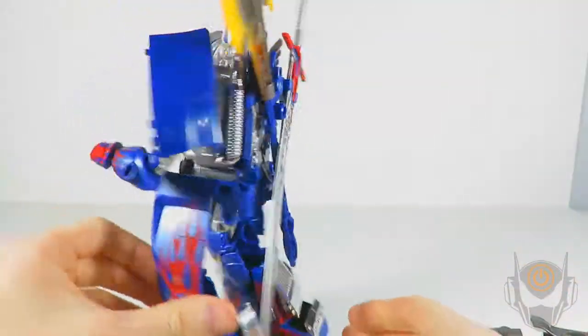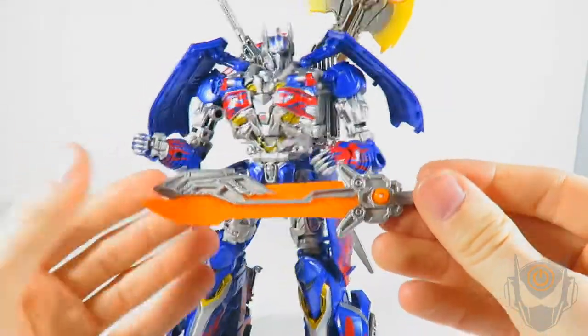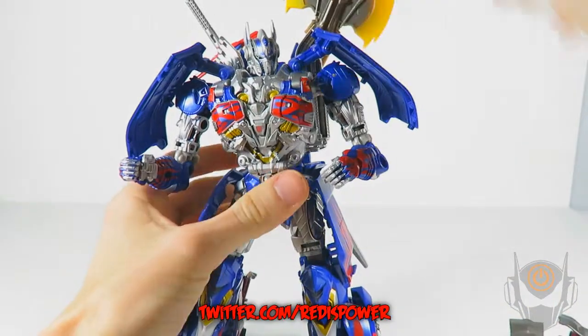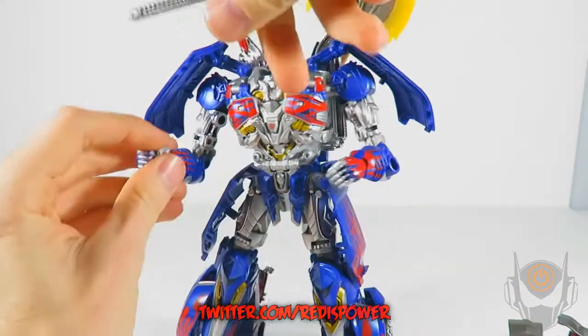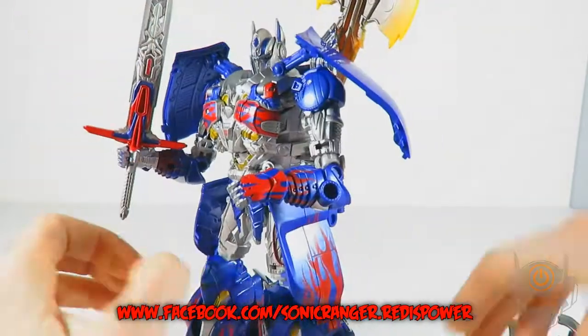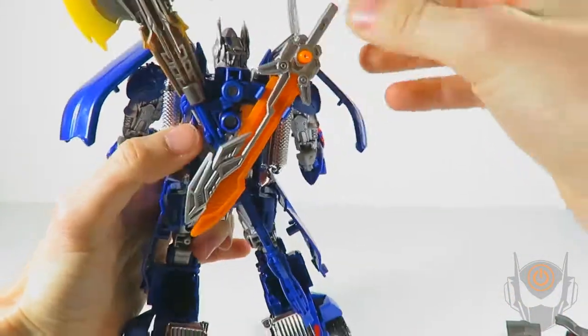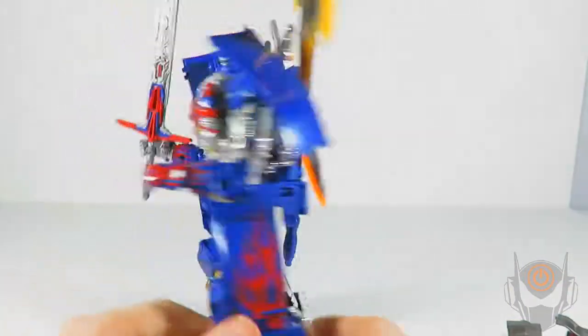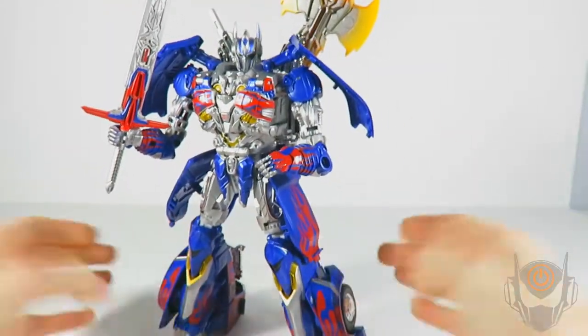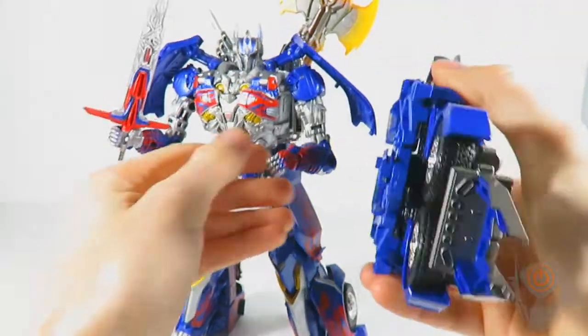And there we go. Now he's got weapon storage for those. But it also makes me wonder where this is gonna go. So here's what I do. Whenever I've got my Optimus Prime figure wielding the Sword of Judgment, I will take his original sword and just slide it in place. So there, now he's got weapon storage for everything except for this giant shield.